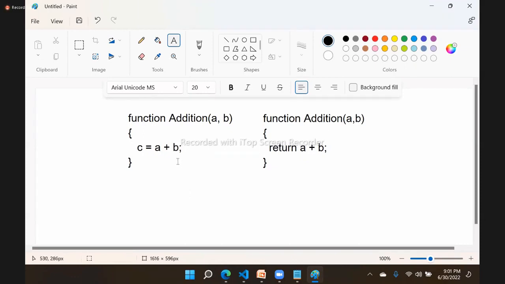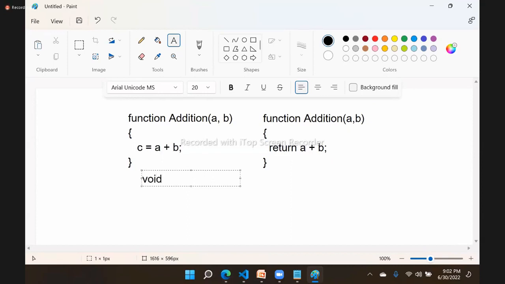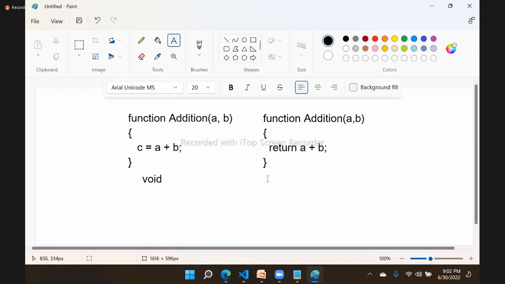Actually, the point is very simple. Generally, this method is void type, but this one is written with return. Don't think that return means returning a value. What is the difference here?